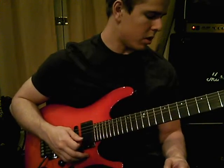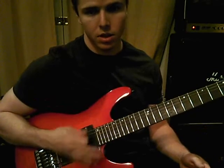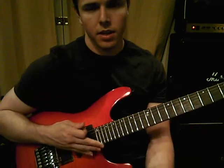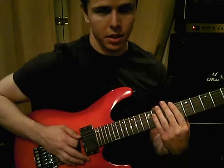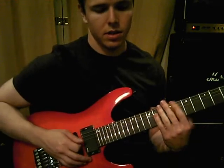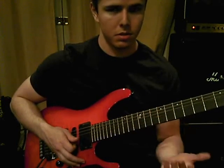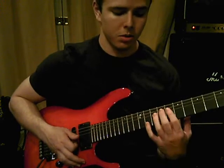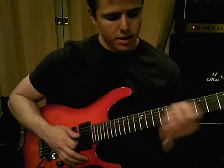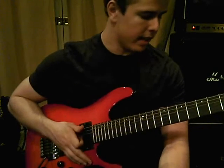And for practice sake, you want to do it on clean and distortion channels, switching back and forth. I do 10 on clean and then like 1 on distortion, because on distortion, this is a much bigger deal than it is on the clean channel. And that's just one example, and it goes both ways too. Where a note sounds like a note on distortion when going fast, it won't on a clean channel. So it's good to switch between the two and get comfortable with both.